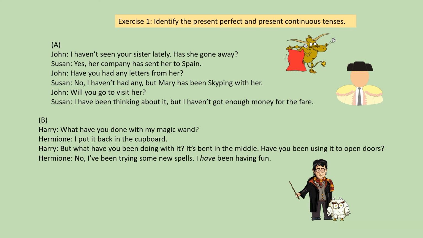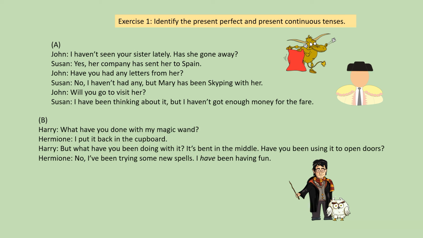Exercise A. I haven't seen your sister lately. Has she gone away? Yes, her company has sent her to Spain. Have you had any letters from her? No, I haven't had any, but Mary has been Skyping with her. Will you go to visit her? I have been thinking about it, but I haven't got enough money for the fare.